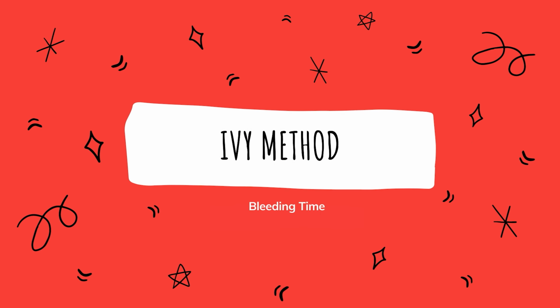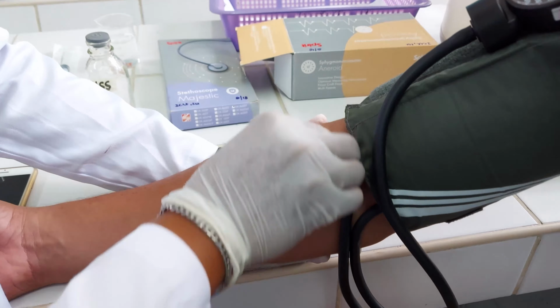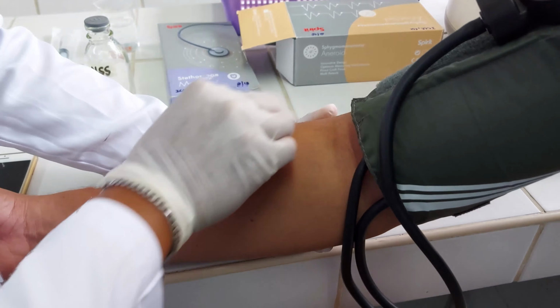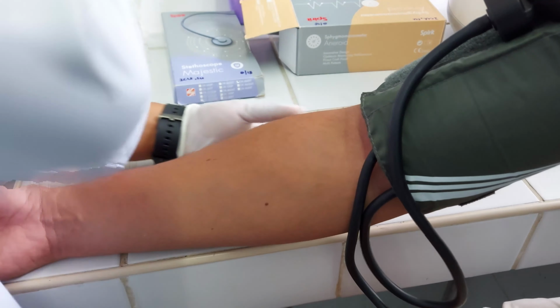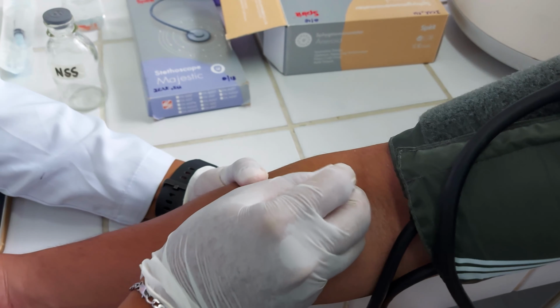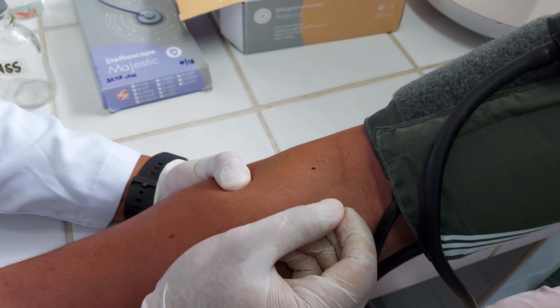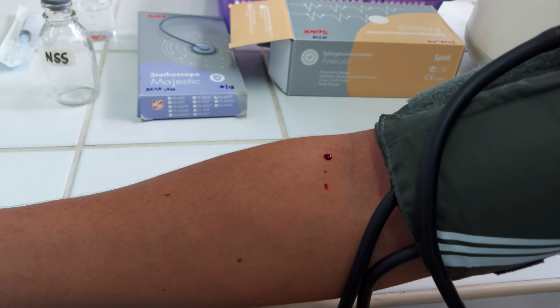Now for our next method, it is the IVY method. The first thing you need to do is place the blood pressure cuff on the patient's forearm above the elbow, inflate the cuff and maintain it at 40 mmHg. Clean the outer surface of the patient's forearm with alcohol. The area should be free from superficial veins and scar tissue.